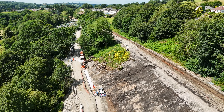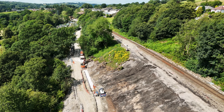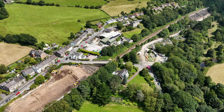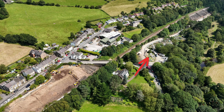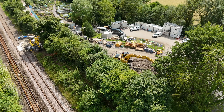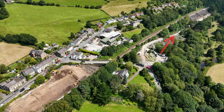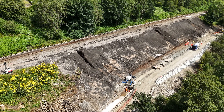One of the first parts of this mammoth project was to build an access route to the line and to the area of the landslip. The picnic area next to the line and the allotment has been turned into a temporary works compound while repairs go ahead, and every time I've driven through there's been a lot going on. There's also a new 0.2 mile dirt access road along the side of the embankment, which has been made to allow vehicles and workers to access the area of the landslip.